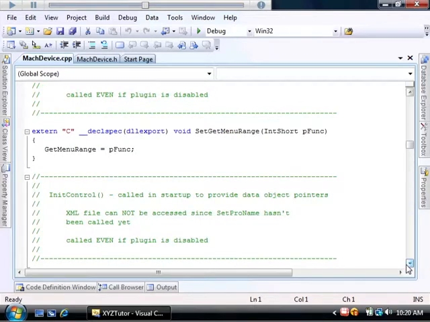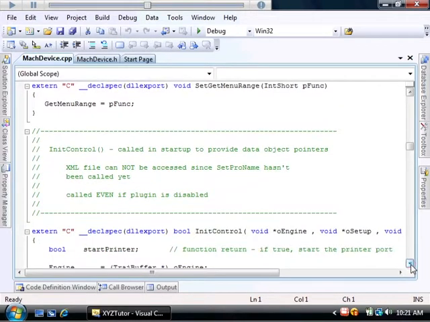And then the next thing that's called is init control. Now, the XML file cannot be accessed because we don't know its name yet. It's actually done in like the 10th item that's called. And this is called even if the plugin is disabled. Now you could instantiate a bunch of variables and create dialogues and things like that, but I wouldn't recommend doing it in here, because if your plugin is not enabled, why waste the system resources?